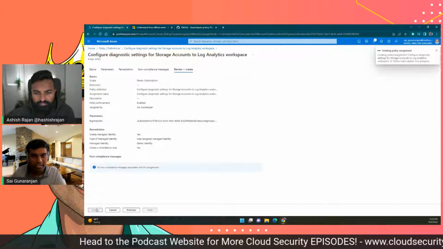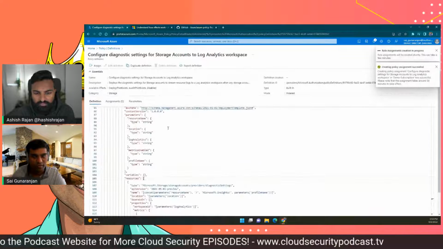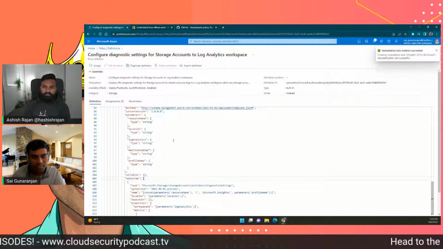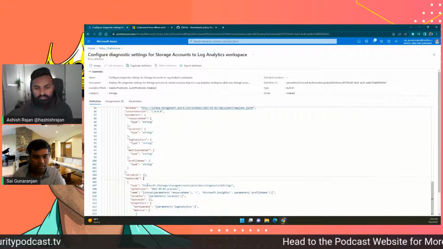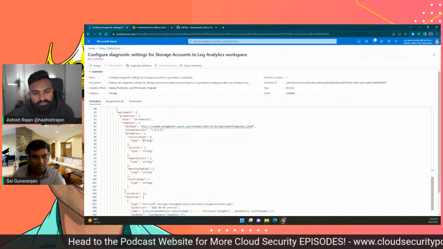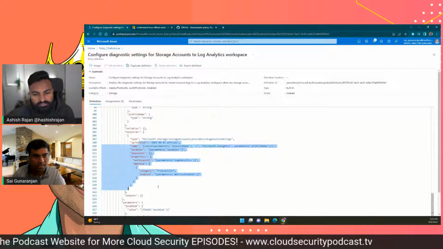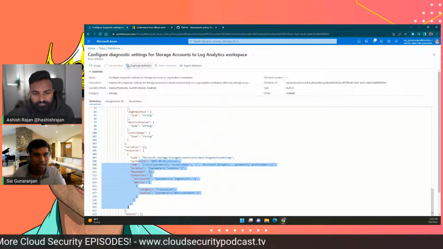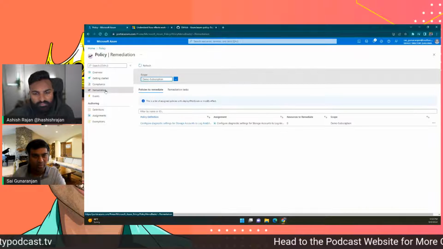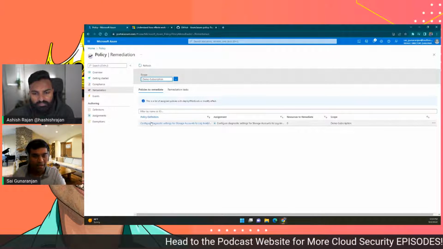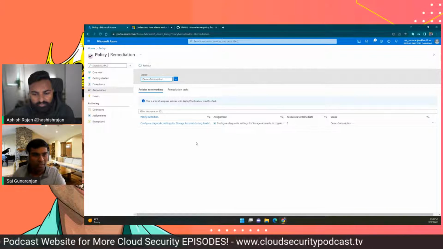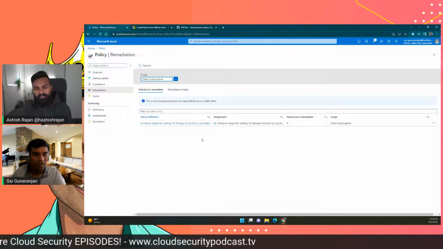So it will take some time to set up, but what it's going to do is give the identity access to the tenant. It's going to give access to all the stuff. It's going to scan the subscription for all resources that are categorized under these categories. And if they don't meet these parameters, it will go ahead and configure the workspace diagnostic settings. That's basically what it's going to do. And we can verify that by coming here. It's going to take a while to show up correctly. Within some time, you'll see a remediation task being set up. And once it finds all subscriptions and all the resources, it will start remediating them for you automatically. Awesome. Very long answer for a short question.